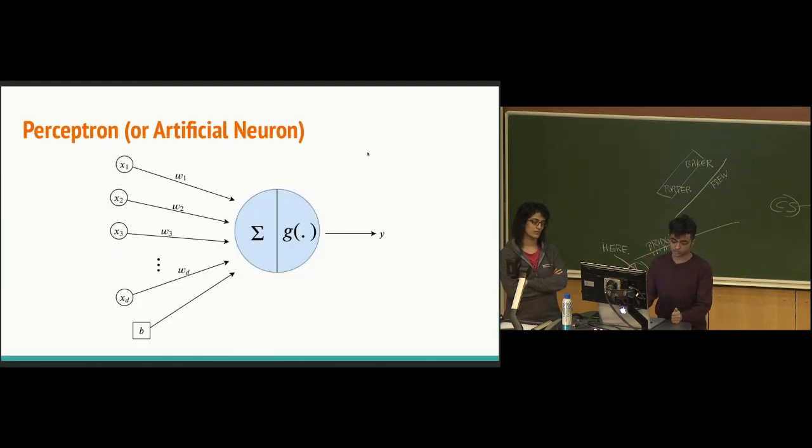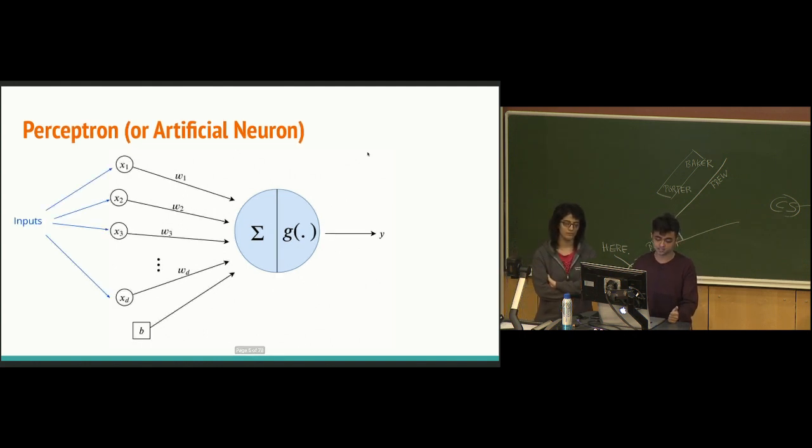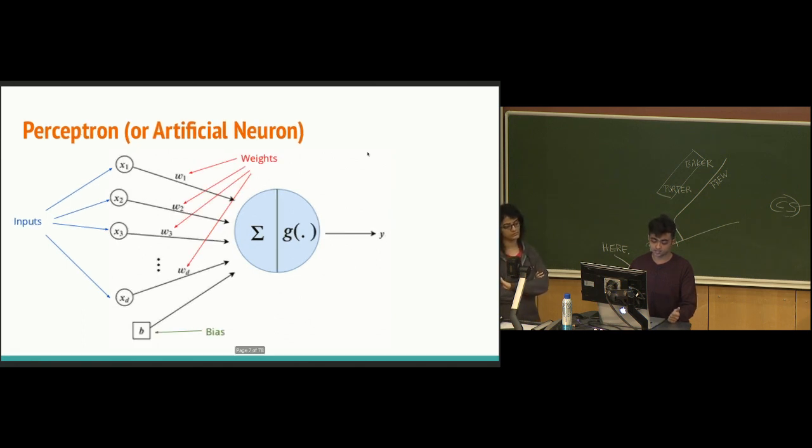So we begin with the perceptron, or the so-called artificial neuron. It is the basic computational unit in a neural network, and it has these d real-valued inputs. You can view it as a vector, a real-valued vector. Then for every input, it has a weight, which is also a real number, and then it has a bias. As you can see in the first half of the neuron, it basically computes a sum. It computes a weighted combination of the inputs plus the bias, and then it applies an activation function, which is the G function here, which is finally the output of the perceptron.